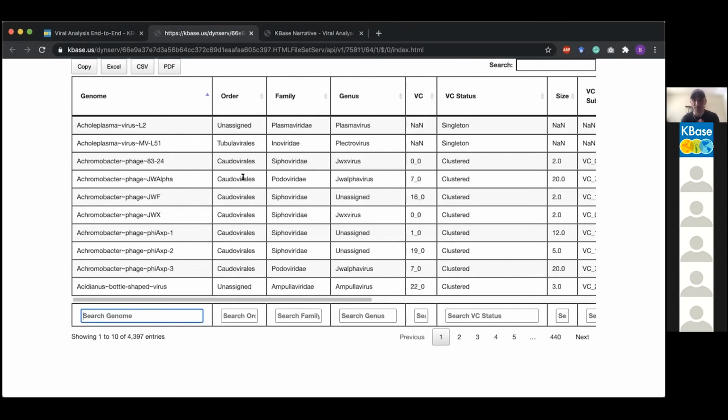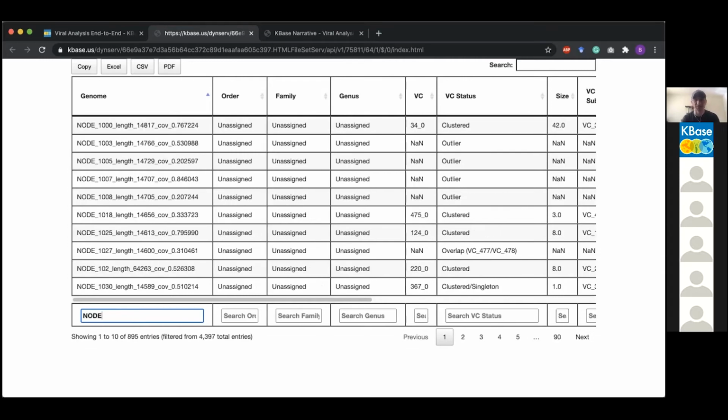So if you see order, family, genus and they've got an assignment, that means that they were considered by ICTV, or with a little help from NCBI, part of that classification. And we didn't want individuals to get confused by claiming that those sequences are part of them. It's always left to the researcher to make those claims themselves.